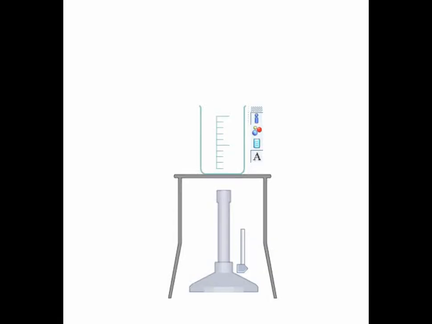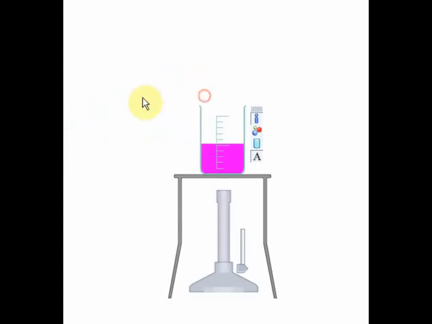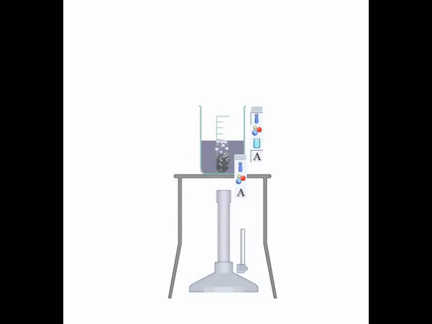Similarly, you come to know about some chemical reactions because of a change in color. For example, if you take potassium permanganate, which is pinkish-purple in color, and acidify it by adding H2SO4, then when you add zinc to potassium permanganate, the solution changes color — it turns gray from pink. That's because of a chemical reaction taking place. In many cases, a chemical reaction takes place and you get to know about it because of a change in color in the substance you're using as a reactant.